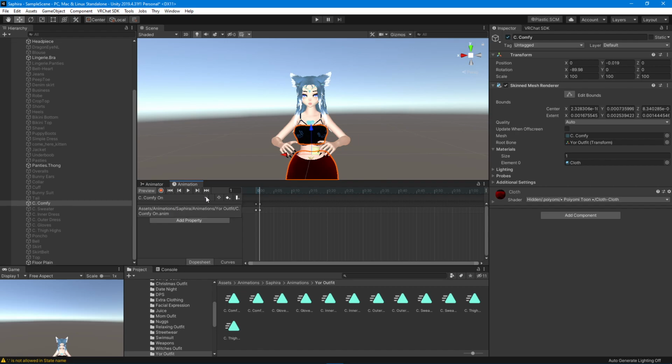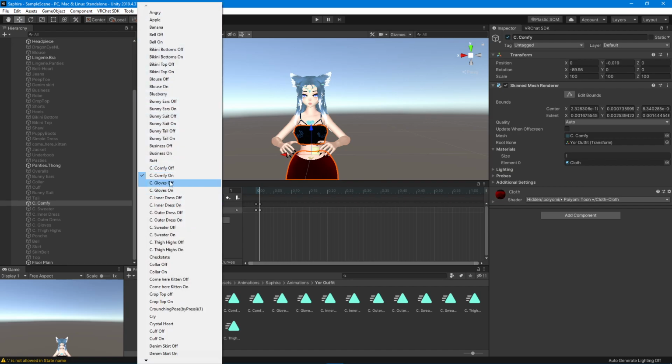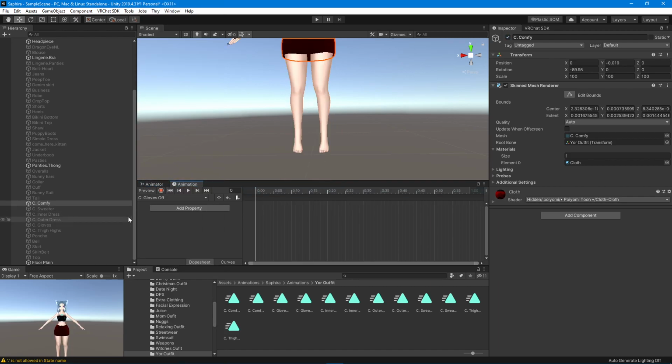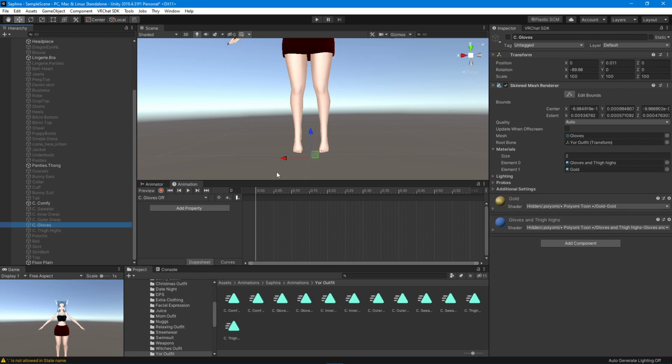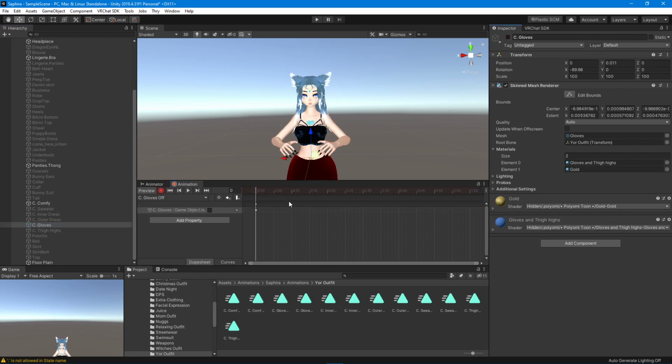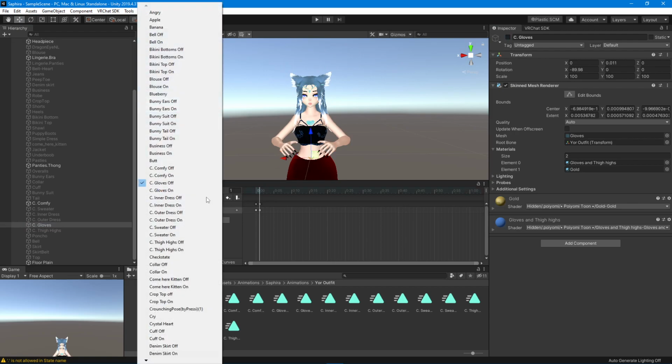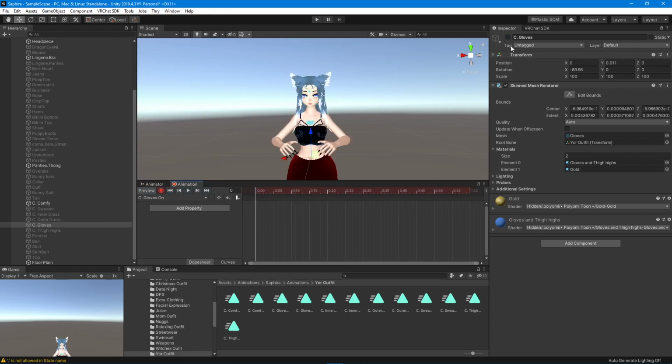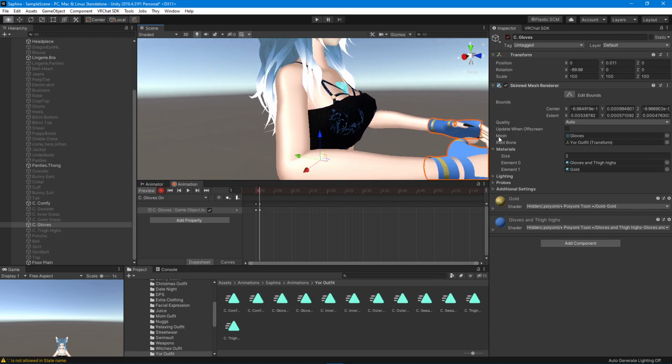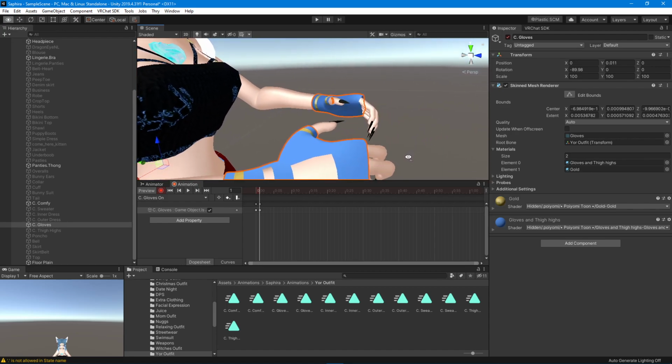Now, if you're doing multiple things that are different, yes, you're going to need to hit the little circle button. But since I'm doing basically just these, I can keep the comfy clothes on. See, what I'm going to do is come to the gloves. I'm going to toggle them off and on real quick. You just click that off. Now you click on, but since I still have it selected here, boom, done. And then done. I want to actually take a look at the gloves, make sure they look good.